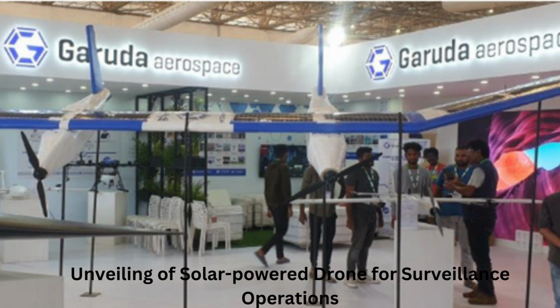Principal Scientific Advisor to the Defense Minister and former DRDO Chief Dr. Satish Reddy unveiled it. According to the company, Suraj is an ISR, Intelligence, Surveillance and Reconnaissance, high-altitude drone designed specially for surveillance operations, providing real-time information to the High Command and protecting Jawans on the ground. It said the drone's unique J-shaped wings are equipped with solar-powered cells that serve as its primary fuel source, while an auxiliary battery provides additional propulsion or decreased speed as required.